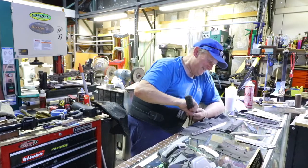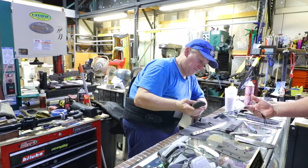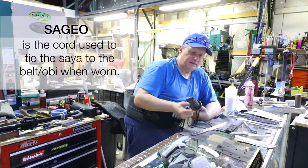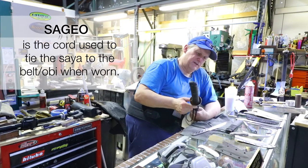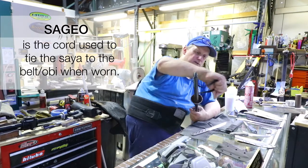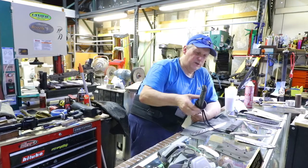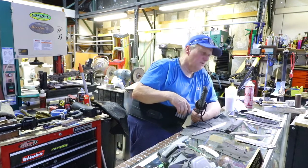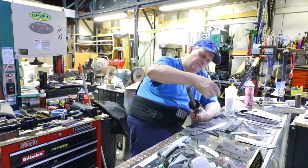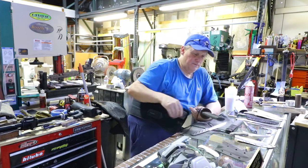So. Gotcha. And then I don't want to call it string, but the rope that's hanging. It's part of the cotton cord, the same cotton cord that the handle is, and a little bit of it is wrapped on the saya or sheath, and then we leave these two longer pieces so we can tie the sword into itself, or when it's on your person, you can tie it, sash this to your belt. Loops or belt. Okay. Yep, exactly. That's what that is for. Awesome. Oh, cool. So, yeah. I'll go ahead and put that one back for you.